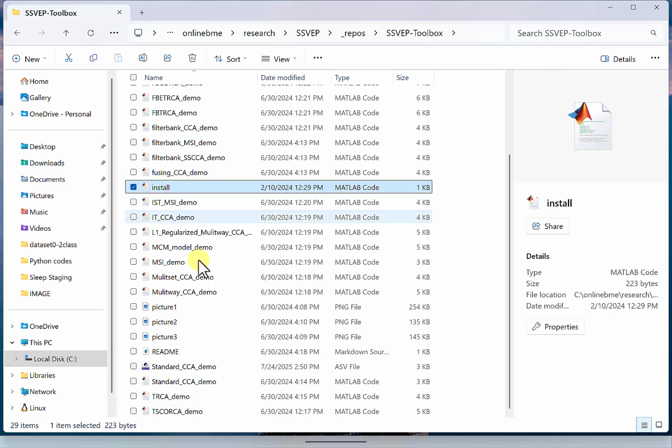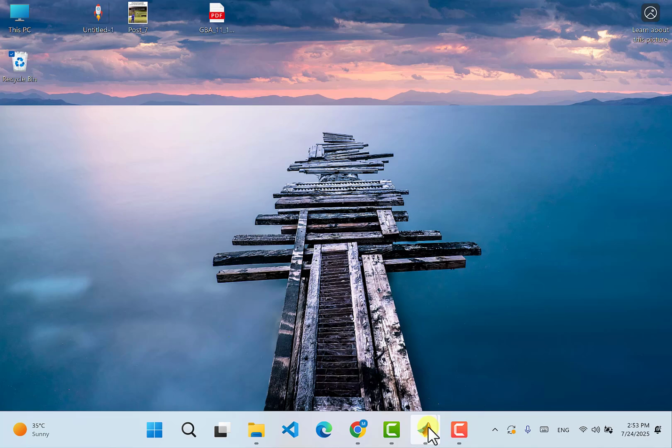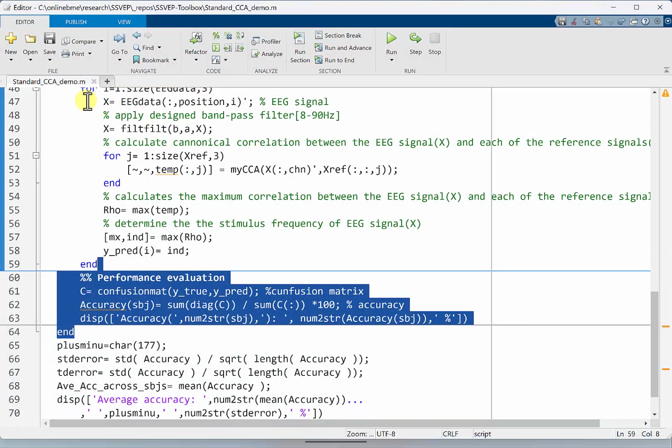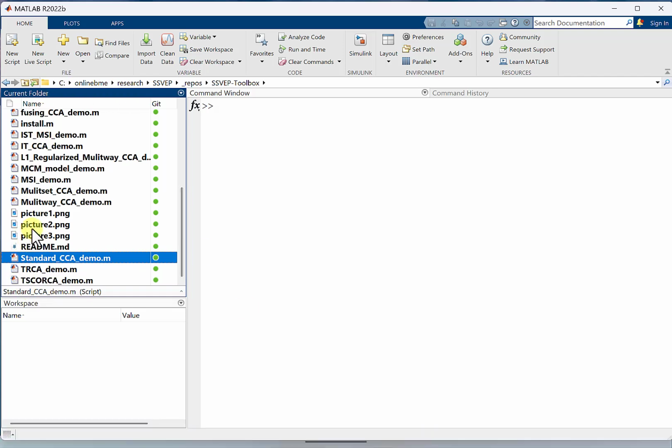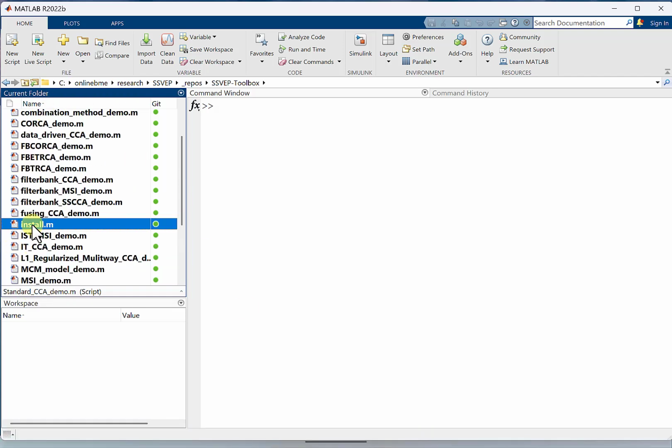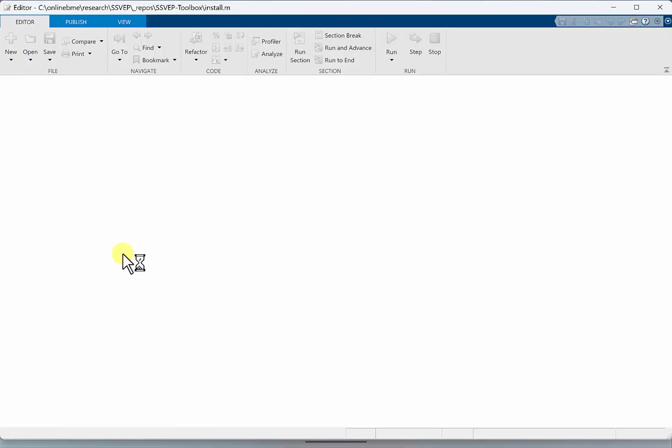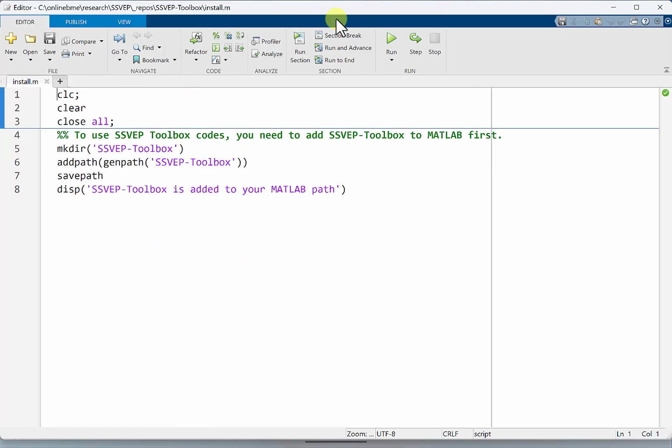Okay, if you want to add them temporarily, you can add these files manually into your MATLAB path, but if you want to add them permanently, you can run this code, it can take care of everything and add the toolbox in your MATLAB path. Okay, let's go here and see what's gonna happen. First I'm gonna open the install file and run it.